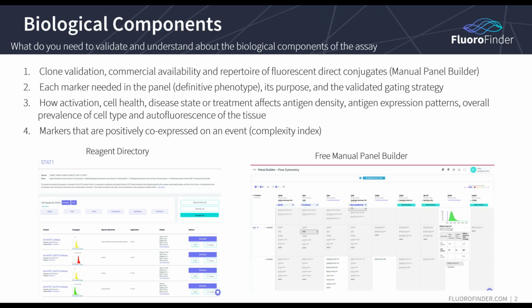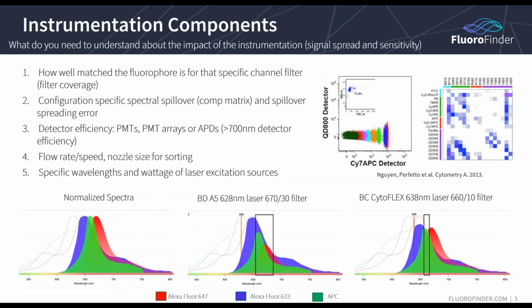Okay, so the instrumentation components. There are only a few things that I want to show you here that I think we'll be able to eventually include in our automation, but that is not today with IntelliPanel. What we can do today is match the fluorophore to the channel. When you initially use FluoroFinder, it's going to bring up your institution. It's going to have all of the instruments that are in your institution, and all of the filters that are associated with them for non-spectral instruments. What we're doing is taking the total spectral emission of a particular fluorophore and saying we can tell, based on its peak and its coverage of any one of those filters, that it is intended for that channel.